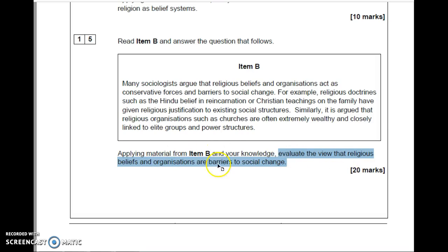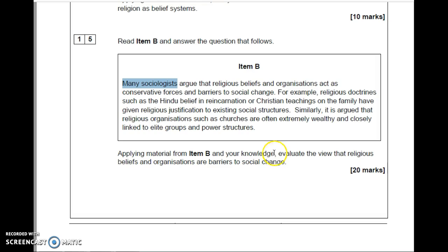So you've got the view that religious beliefs and organisations are barriers to social change, so indicating it's a conservative force, for example, and then you can critique it to suggest that religious beliefs and organisations actually create social change. And you can look at both sides of the argument there, using the item for examples, hinting at the sociologists, so we're expecting to see theoretical background in these answers as well.